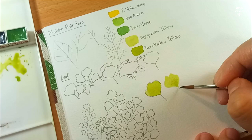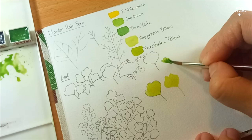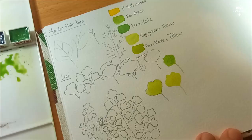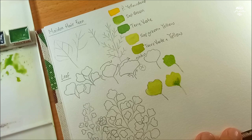When you're painting the leaves, take note that I don't let my paint puddle. I usually pull all the puddles to go into one direction, and that's towards the middle of the stem, so the paint wouldn't gather together. If the paint puddles in other parts, like say in the middle, then the bloom of your paint might be a bit uncontrollable and it might come up with unwanted textures instead of nice flat washes.